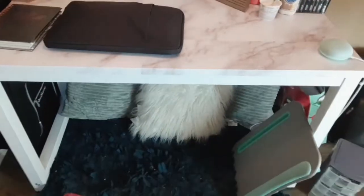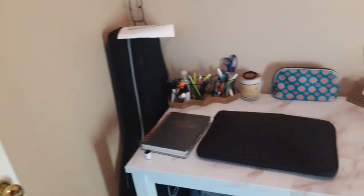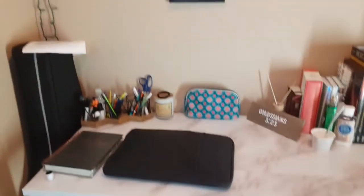So if you guys are wondering why I put these pillows down here, it's just if I feel like I want to get a little bit more comfy, then I can just go ahead and grab one. I felt like this was the perfect area to put it, and I feel like it goes really well with my desk and everything. And then I have just my guitar right here. Disregard the piece of paper, but I just have my guitar right here because I just wanted to put it in my office if I get bored and I want to do something.